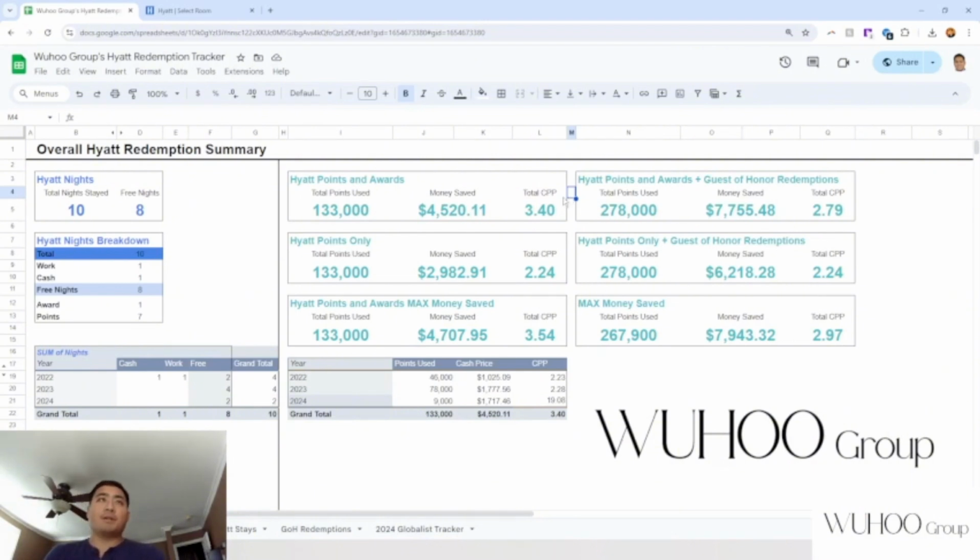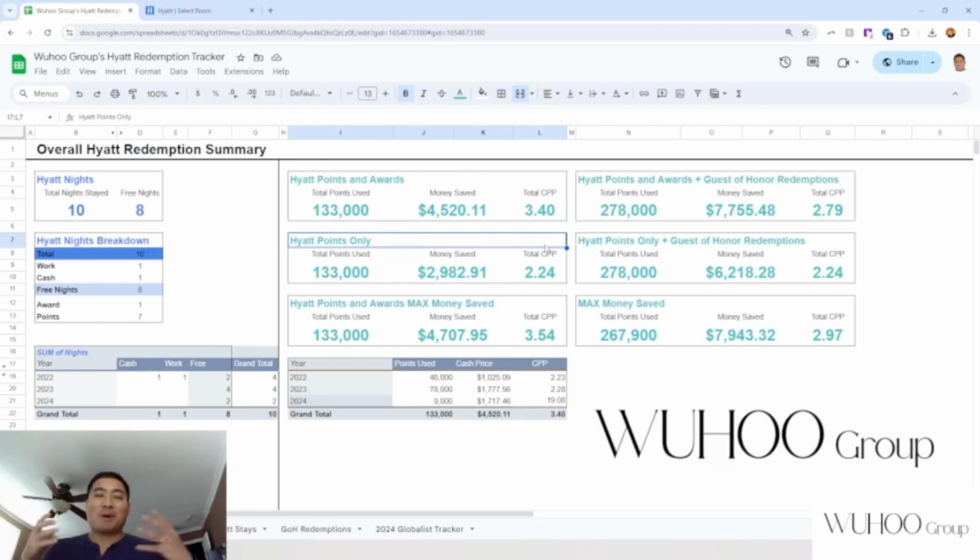So this middle section, I take out the free night awards because that does inflate total cents per point per night. This is just looking at the nights you booked with points, the cash it would have cost, and again, the CPP. This is a truer value in a sense of what your points are actually worth.